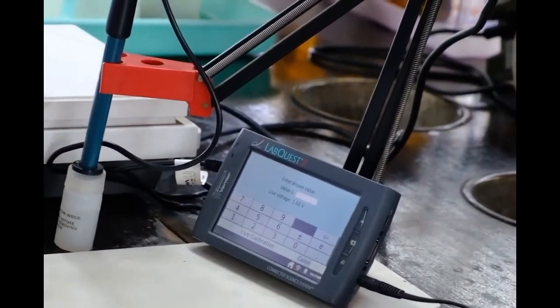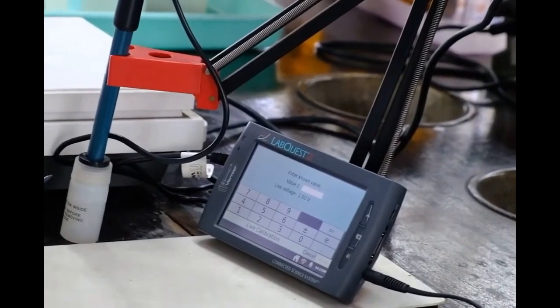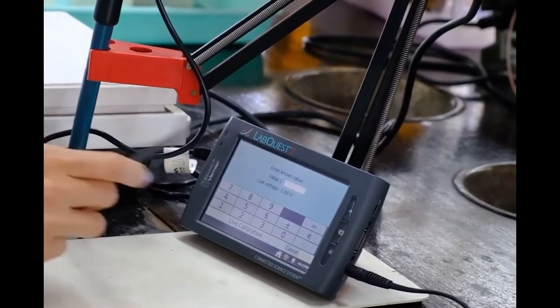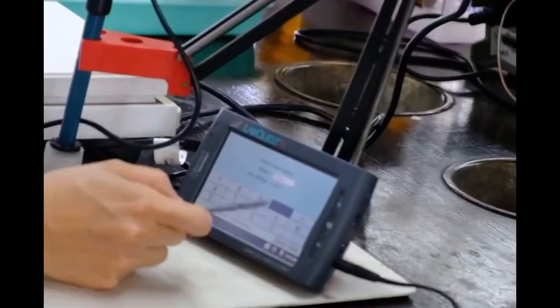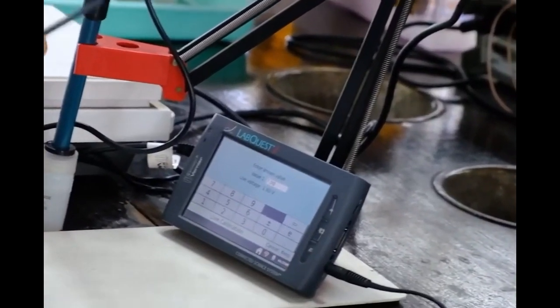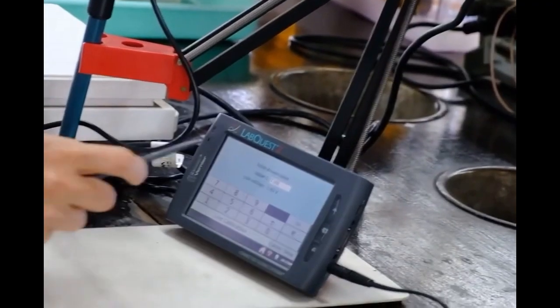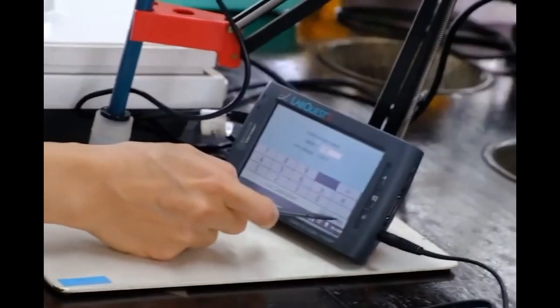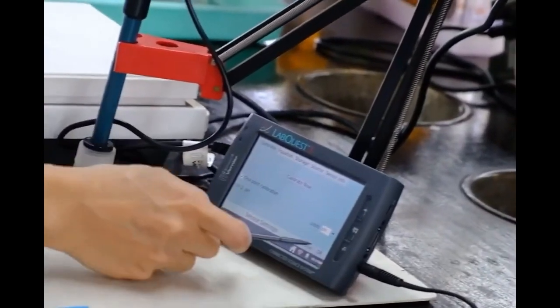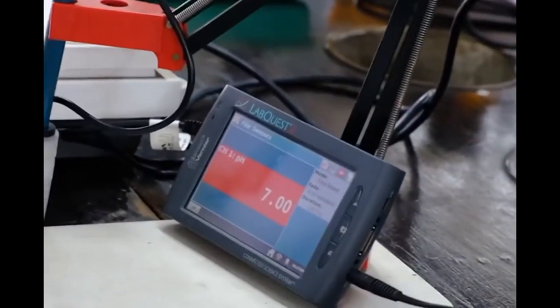Since our pH probe is immersed in a pH 7 buffer solution, adjust the pH meter to read 7.00. Set the reading to 7.00, then click Keep. Finally, click OK. The pH meter should now read 7.00.